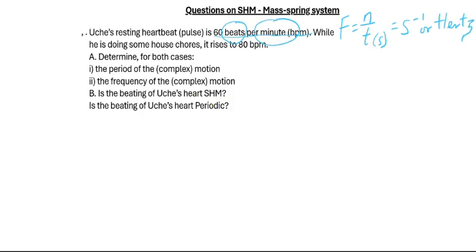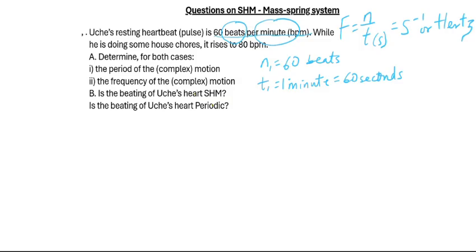Now, here we are given time in minutes, so we have to convert that. So let's write the parameters. We can break it down by saying that they gave us the number of oscillations to be 60 beats, in how many minutes? Time is just 1 minute, and 1 minute is equivalent to 60 seconds. So let's note that 1 minute is equivalent to 60 seconds.